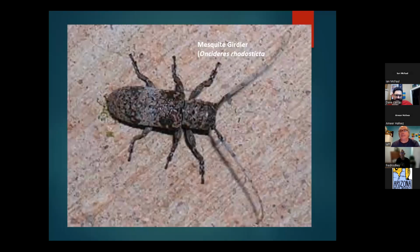The mesquite girdler beetle is a longhorn beetle, so it's in the family Cerambycidae, but it's a really cool beetle. You may never have seen the adult before, but you very well could have seen the effects of the adult, because they live up to part of their name. They're not only on mesquite, they can be on other trees as well, but they do seem to have a fondness for mesquite. In the summer, usually the second half of the monsoon season, maybe beyond that, the adults emerge, and their main job in the world of adult insects is to find a mate and create the next generation.